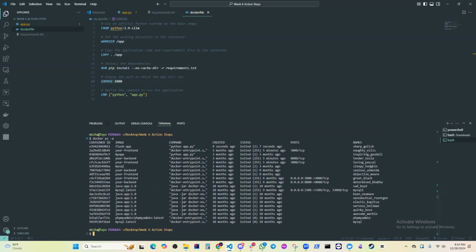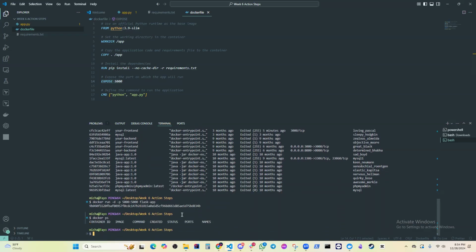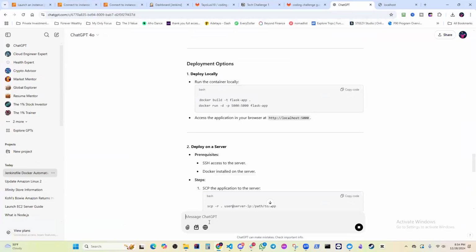it exited 5 minutes ago. So give me 1 second. I don't think this is going to work because I don't know why the Docker image is not. I just want you to see how this docker ps works. Okay, so the Docker container is starting, but it just stopped. So I'm going to copy and paste this into ChatGPT because I want you to see us containerizing the application and running it locally on our computer.